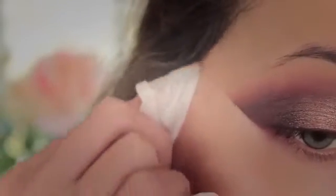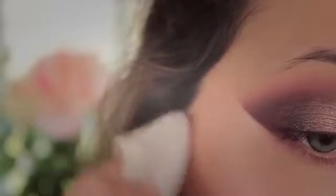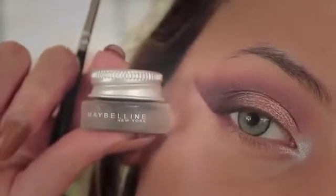So I'm going to take off that sellotape, and you can see that harsh line and sharpness is real, and I'm just going to make sure that it's all cleaned up and all the fallout is gone.